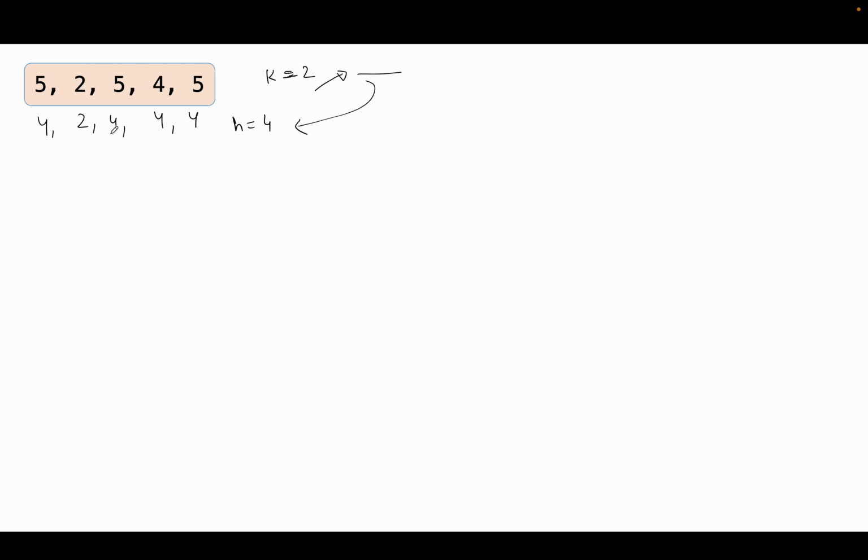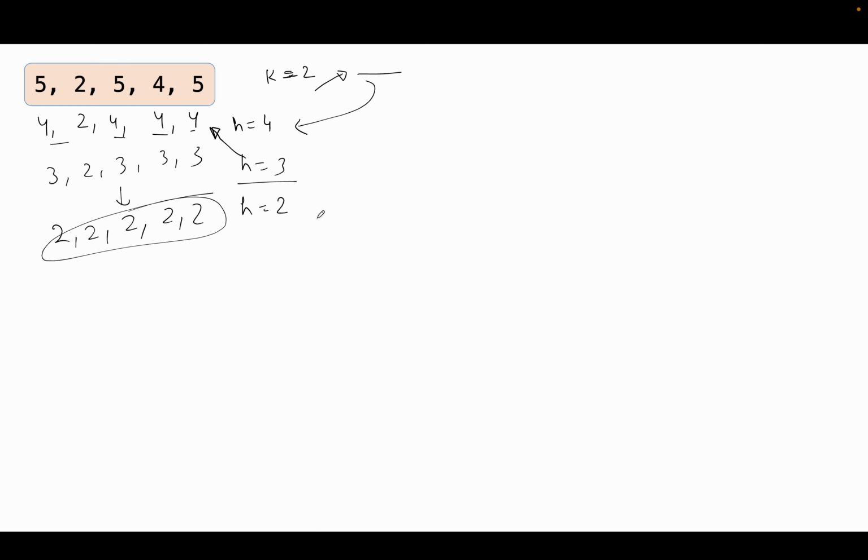Now we can take h equal to 3 and convert all the 4s to 3. And why is that? Because if we take 3 here, what are the values that are larger than 3? Those are 4. So all are equal. And then in the next step, we can take h equal to 2 and convert all the values to 2, 2, 2, 2, 2. And we get all the 2s, so we stop.